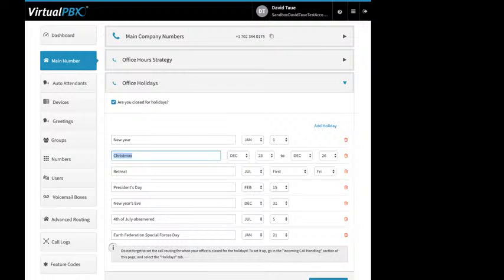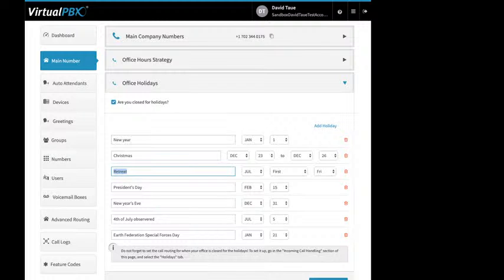Now notice that there's no year indicator on the date range. So you want to avoid a date range that includes New Year's Eve and New Year's Day. Basically, that puts the system in closed all year round. This is why you see here I have a New Year, and I should have a New Year's Eve somewhere. Yeah, here we go. Right, as individual days.